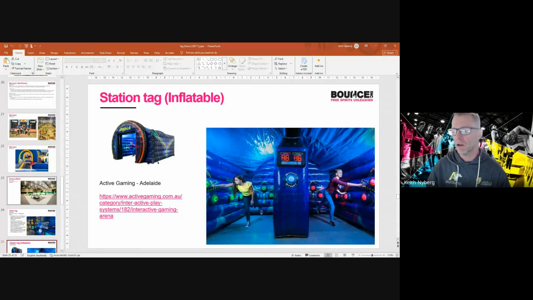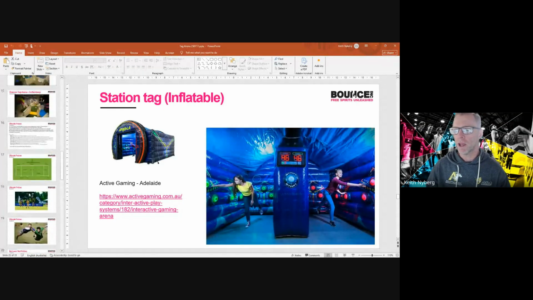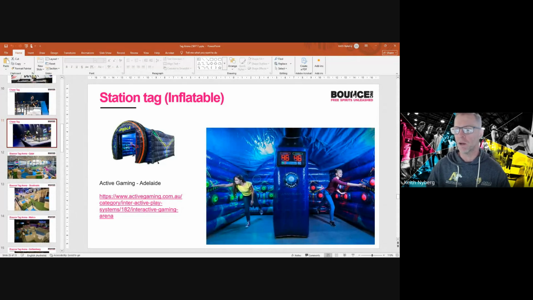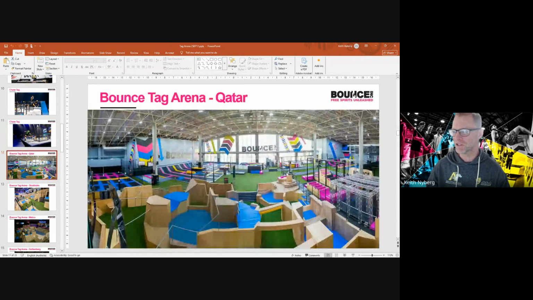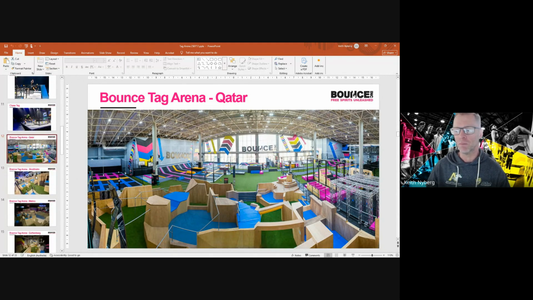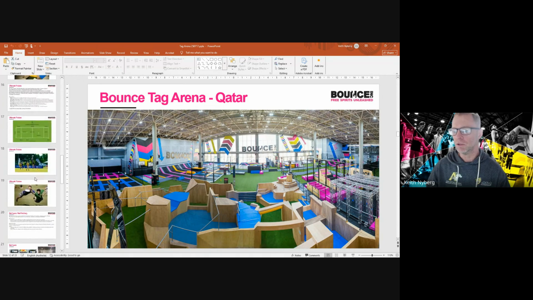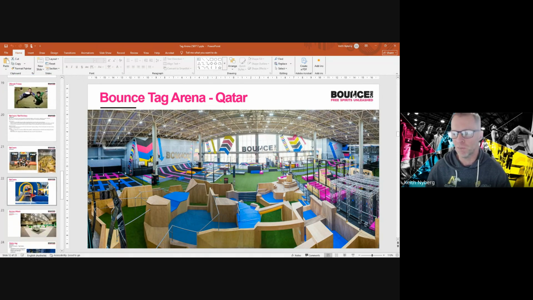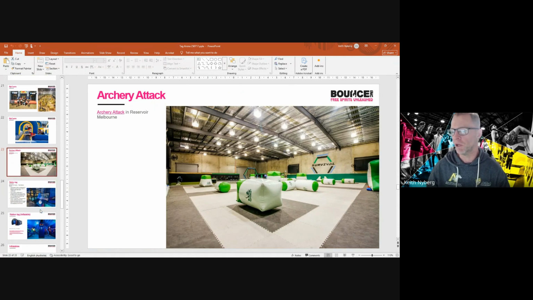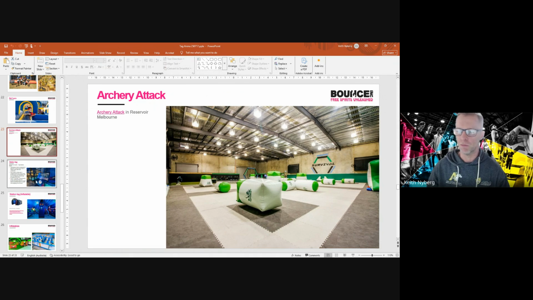Again, I don't know how it should be constructed. Like I said, it can't be all these hard surfaces like here and here. It needs to be way more padded. So it could either be padding, it could be inflatable, or a combination of both. But yeah, the obstacles could be permanently mounted, or they could be moved.